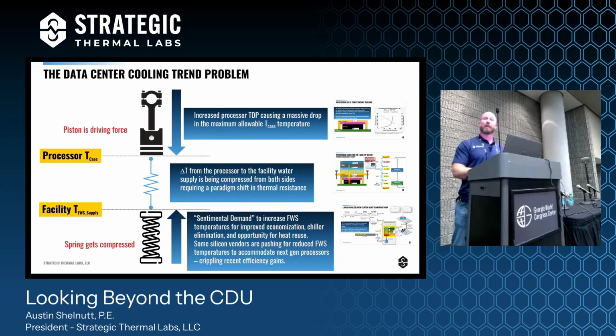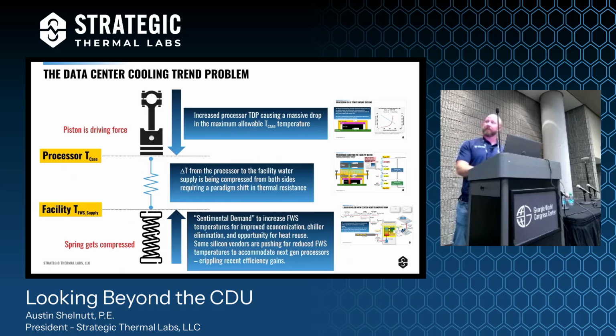But what's maybe not known in as much detail is that that is coinciding with a commensurate drop in the allowable case temperature of those CPUs due to a relatively modest change in the junction to case thermal resistance of those processors. And so that causes a compounding challenge for thermal resistance. So T-case, the physical temperature of the processor we're trying to cool off, is dropping as TDPs are going up. And I'll show kind of what that looks like. So that's pushing down, let's call it, the allowable facility water supply temperature.